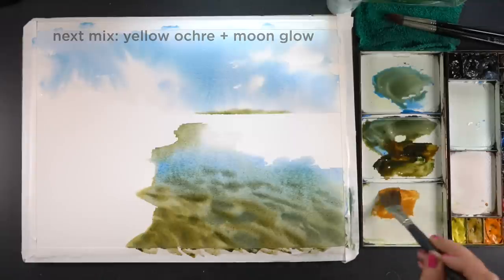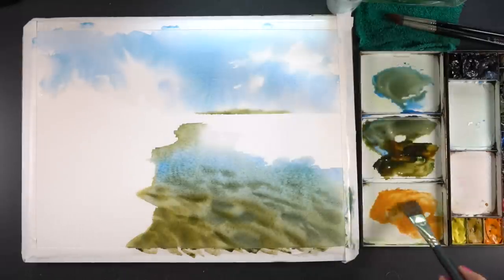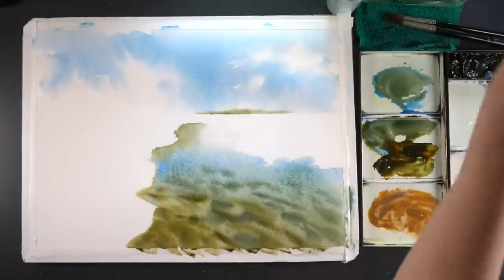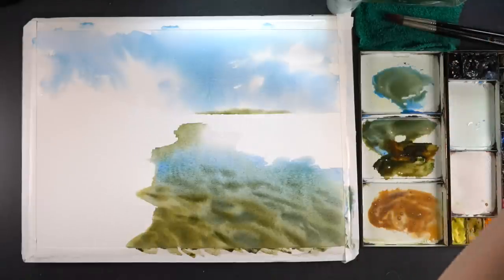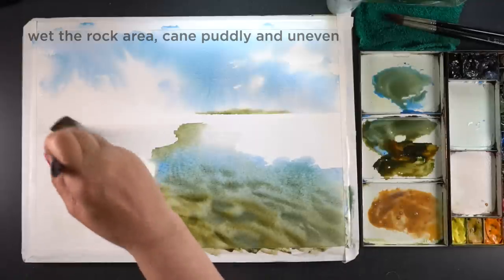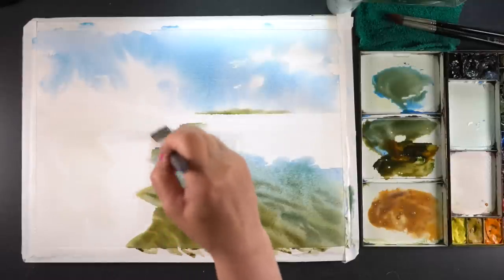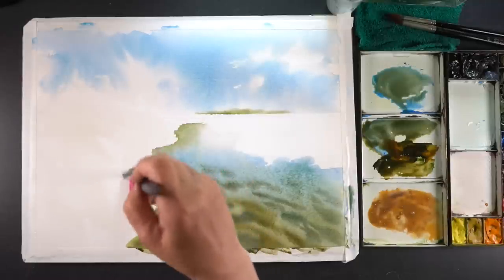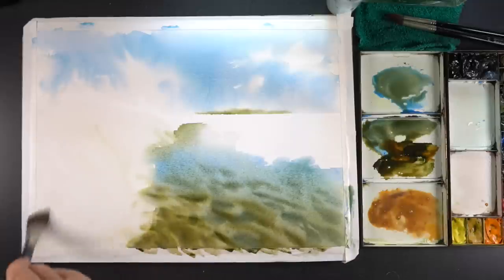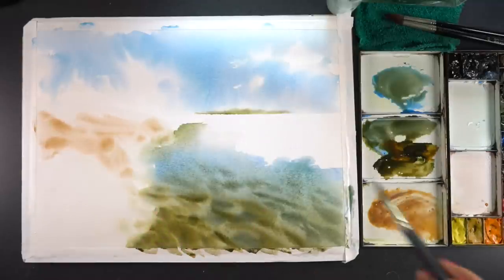I was going very slowly from the brownish green at the bottom toward the top — where the blue is going to be — because that helps get the roundness going since we're going to have some light shining onto the water. I wanted to keep the dimension going by using colors that would slowly get lighter and bluer toward the top, and conversely darker and greener toward the bottom. You also end up with bigger shapes at the bottom than further out. I've mixed up some yellow ochre with some moonglow — those are complements of each other so they'll make a nice brown. To find a complement: yellow ochre is a yellow, so to make a neutral I need something that has red and blue in it. Moonglow technically has red and blue in it. Look for something that has the other two primaries to create a neutral mix.